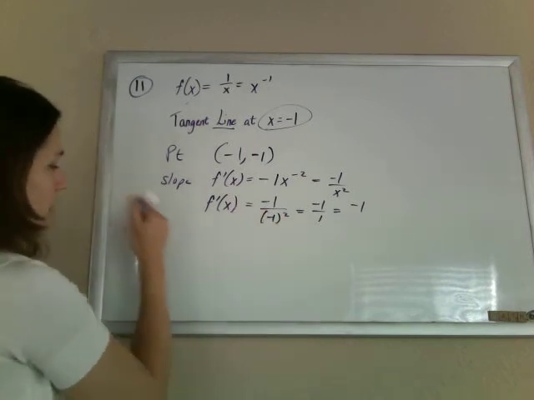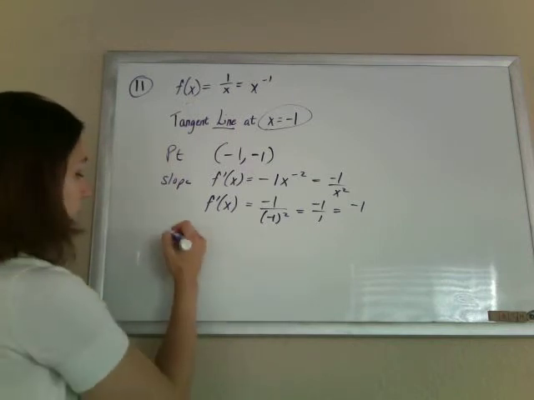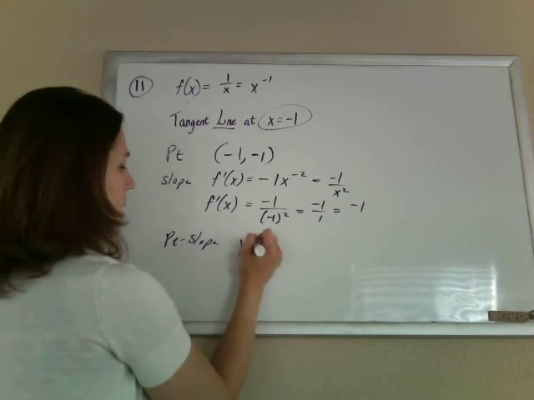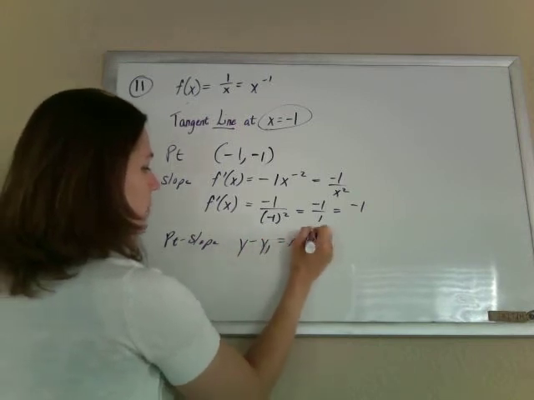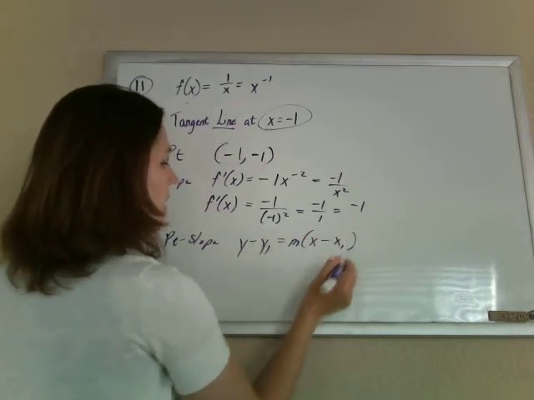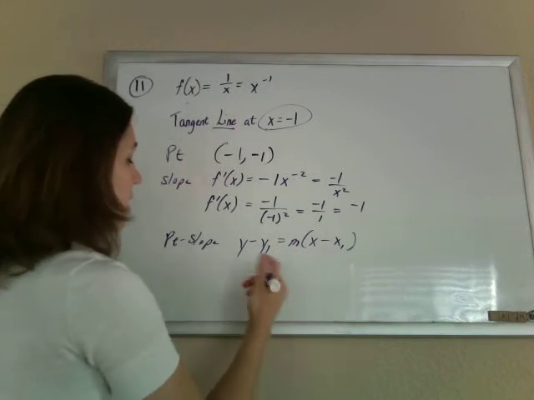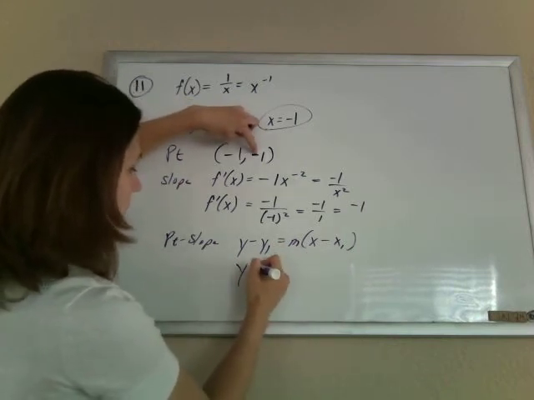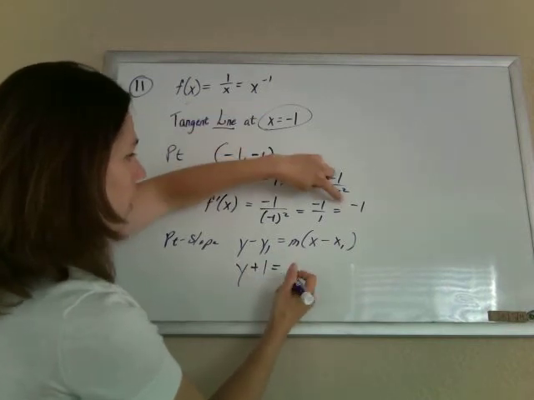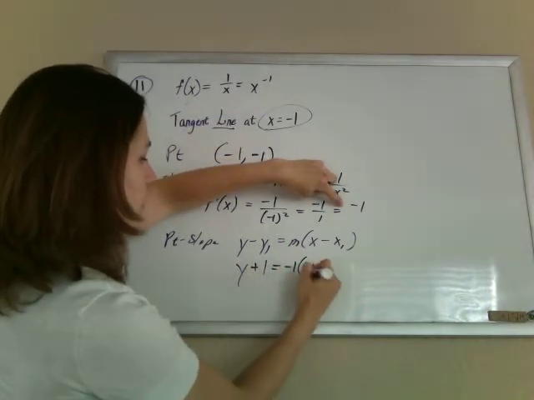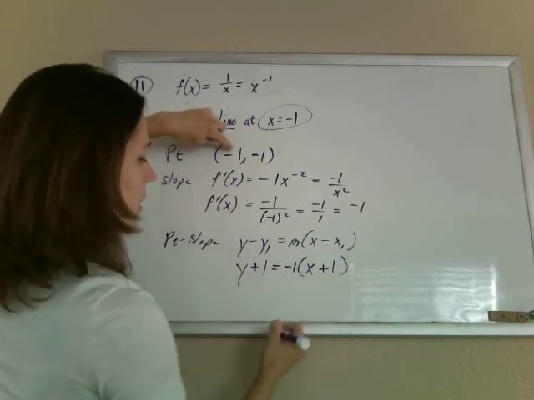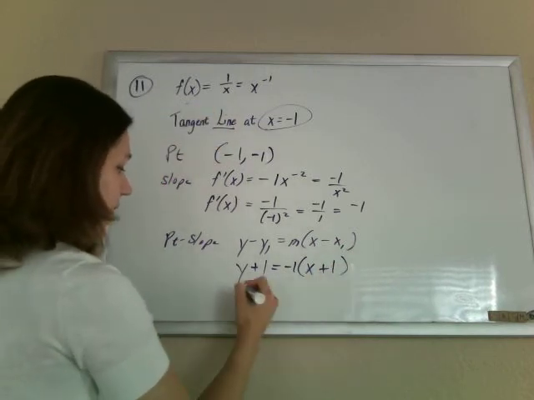So now that we have a point and a slope, we can find the equation of our line by using point-slope form, which is always y minus y1 equals m times x minus x1. So I do y minus y1, so minus and minus 1 is plus 1, equals m negative 1 times x minus x1, which is negative 1. And there you have it.